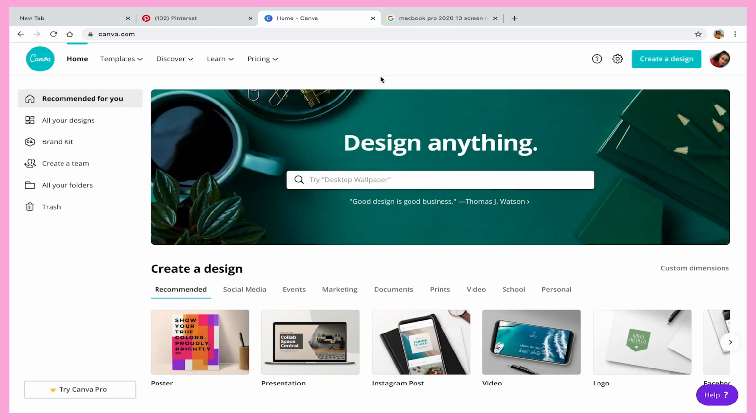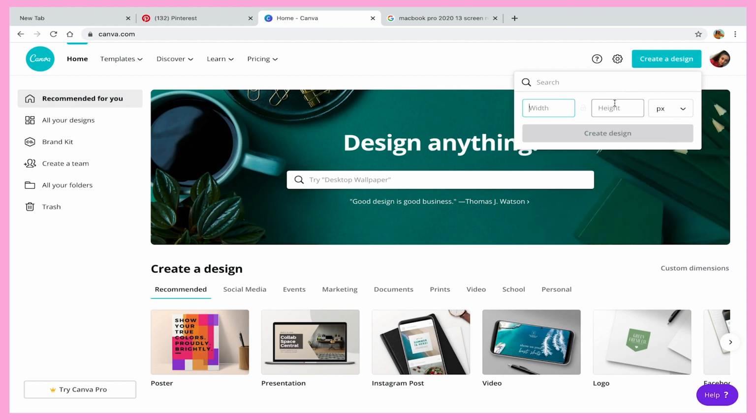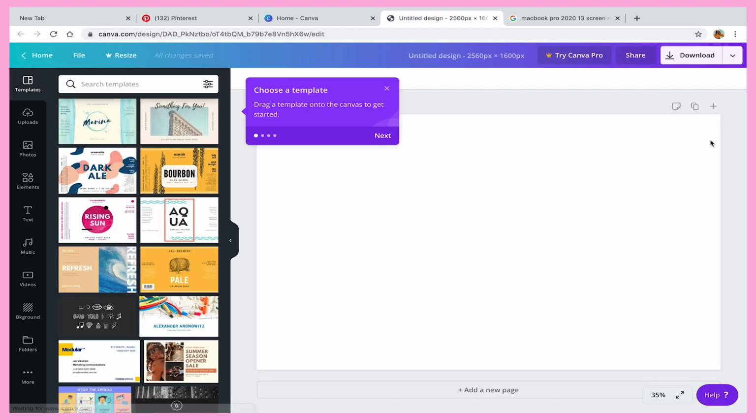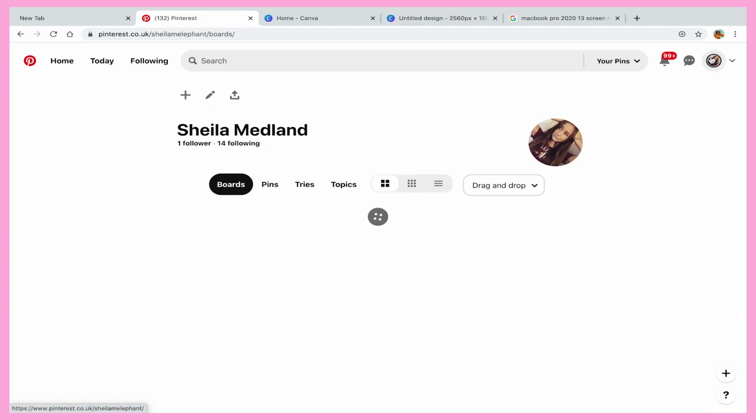So this is the funnest bit, making the background of your desktop. Go to canva.com, press create a design and input your resolution of your laptop. Then go to a Pinterest board. For example, I use mine.